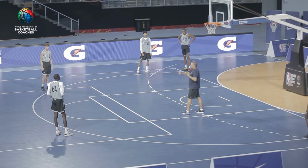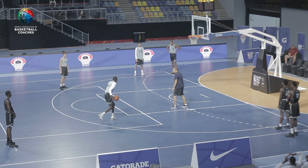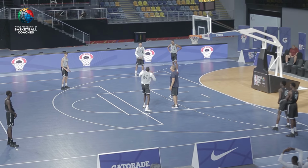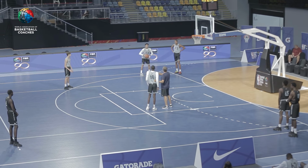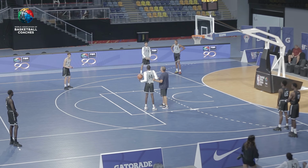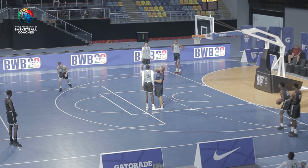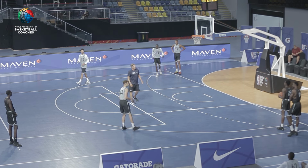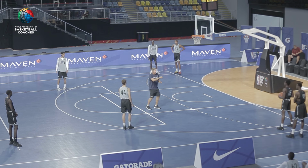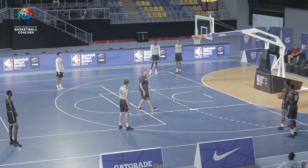Now we've driven and made two passes. Now we're going to drive again. Pass anywhere you want. Actually, change it. Pass here. Make it a different pass, or pass over there. Now you've got to fill the space, and you've got to fill the space. So we make a drive, and then we make two passes, and we make another drive, and we make two passes. And we do that for 18 seconds.